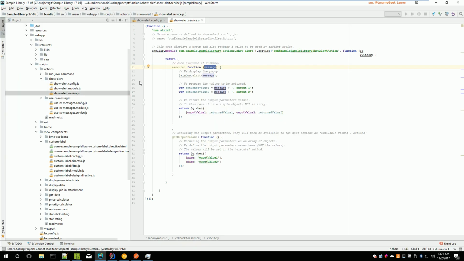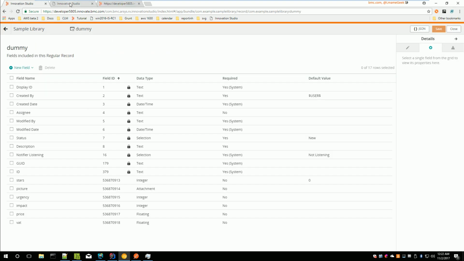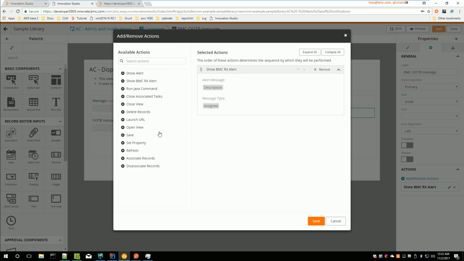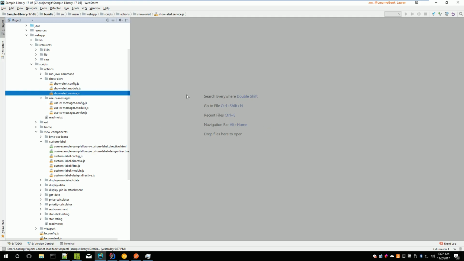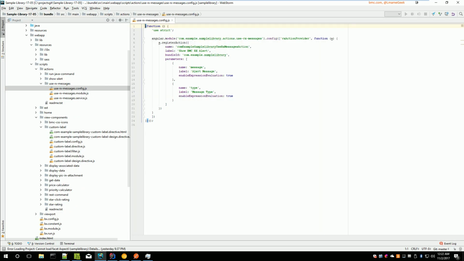I have another example with the BMC out of the box message. So I have another action. This time this one allows 2 input parameters. If I'm looking inside Rx message, I have 2 input parameters, type of message and the message itself.